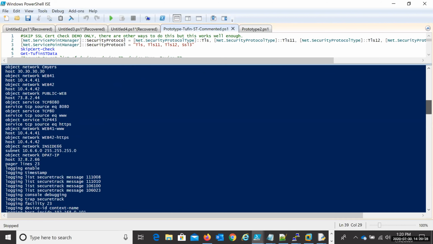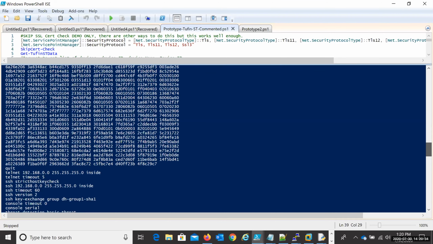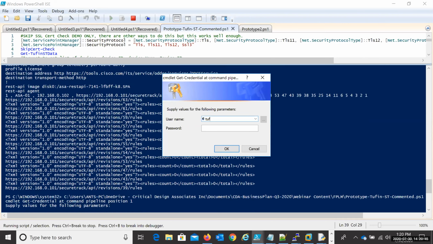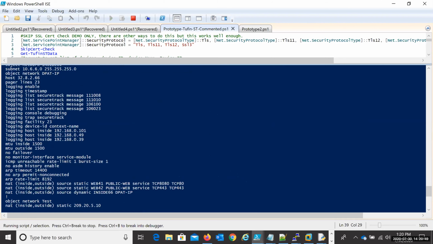Shows me all my objects, shows me my certs, you know, the general configuration of the firewall. It's arbitrary which one it is. It shows me that device and the changes. So I'm going to run this again and just let it finish and move on to my other script. So let that run for a minute or two. What we got here?